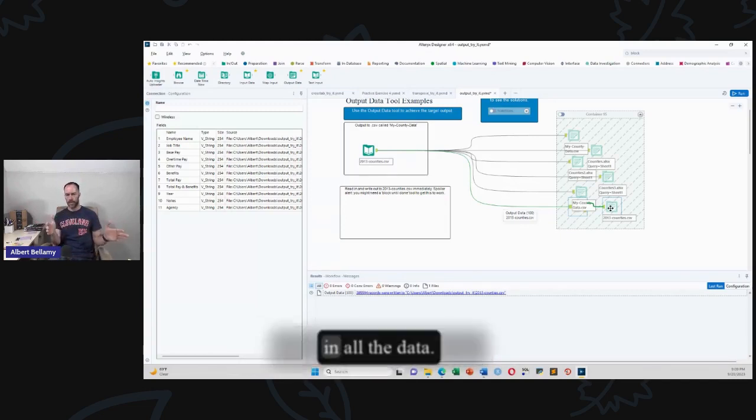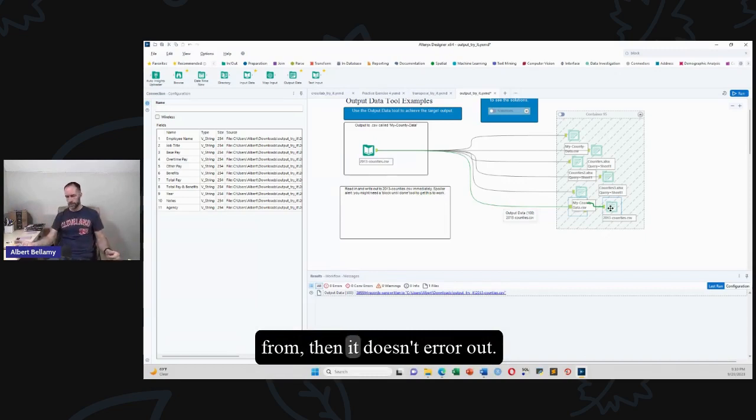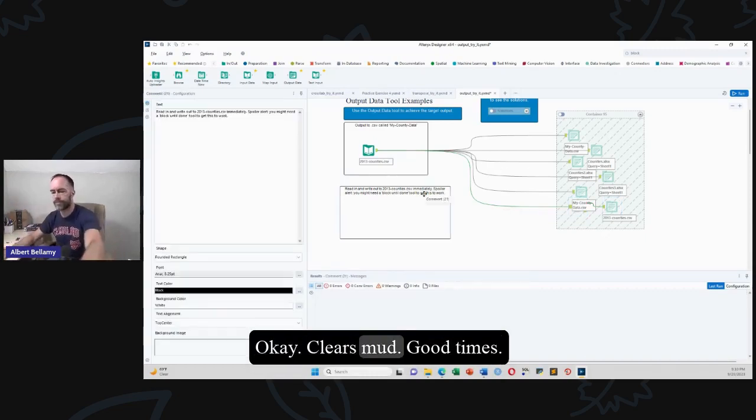Block Until Done will take in all the data. Instead of the data flowing uniformly through the workflow, it's going to flow to the Block Until Done and stop until all of the data is there, and then the Block Until Done is going to get it to go. What that prevents is if the first bits of data start going into that output data while they're still trickling out of the input CSV, which is the same file, it's going to kick an error and the workflow is going to stop. But if you allow all of the water to come out of the source CSV, hit that Block Until Done dam, and then the dam opens up and all the water flows back into the source file that it started from, then it doesn't error out. Okay. Clear as mud. Good times.